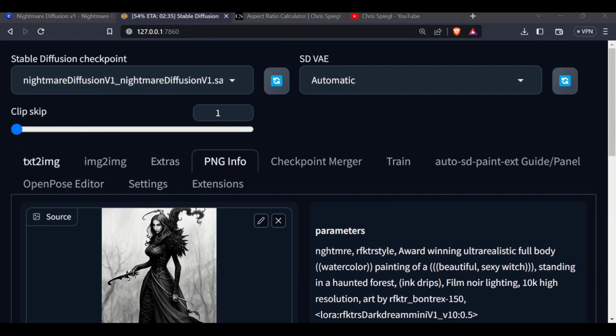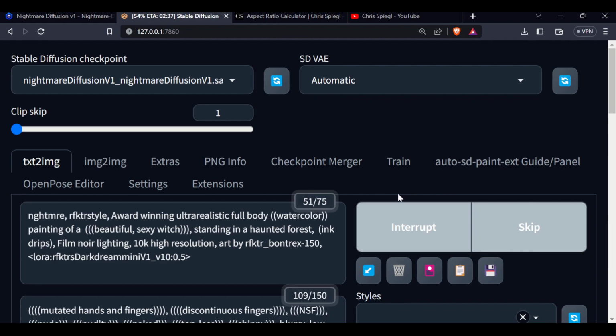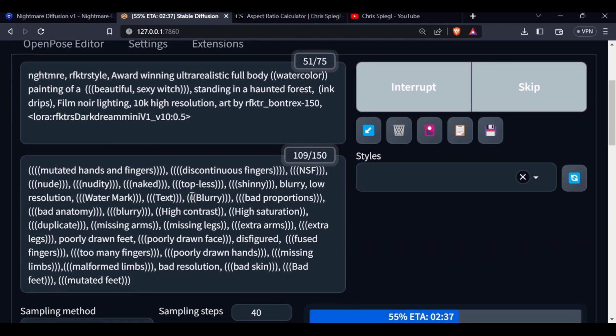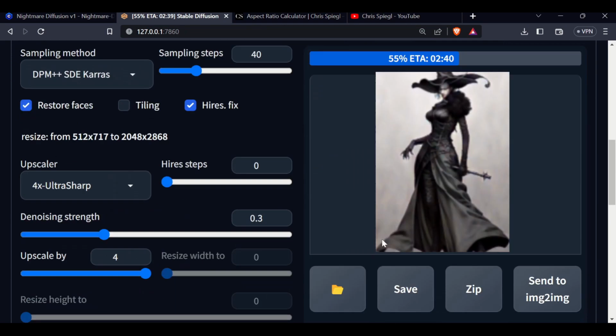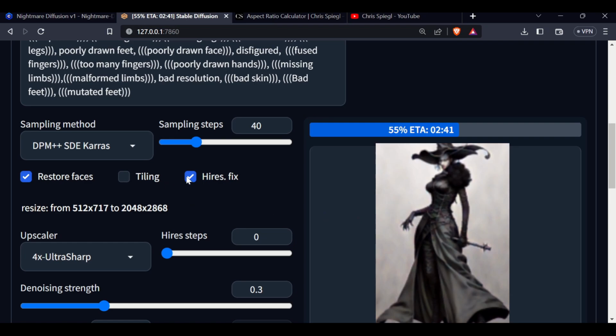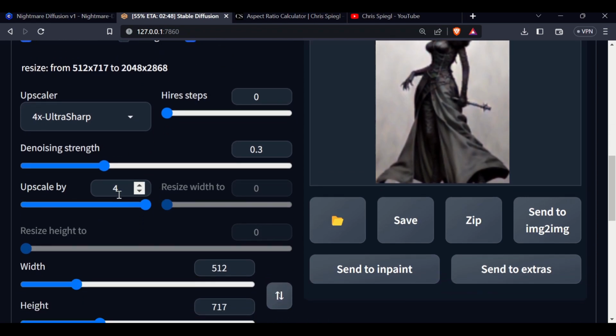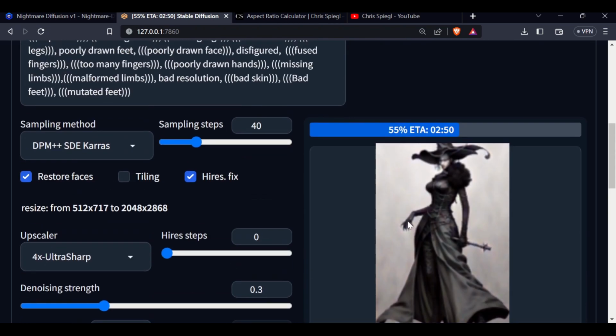So after doing that, I'll throw it in here, and now I started the recording and then I finished it, so it's already recording. You can see that you have all your prompt right here, and it's already rendering. You can see I have my negative here, and then I put the high res fix on. Denoising strength I put to 3, and then what did I do? I brought it up to 4, and now I'm just high resing it.